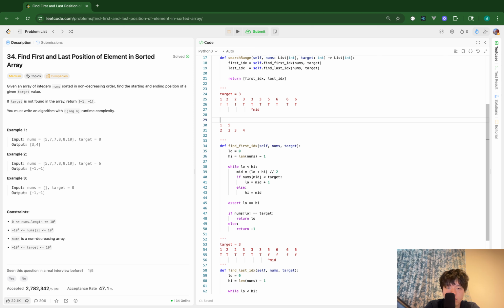I will take a look at these two cases in each of them, so I think I will take a look at 4 cases. Let me shrink this in this way. Okay, so when the target is 5 and the target is 3, and I'm given 1 and 5, I start with low 0.